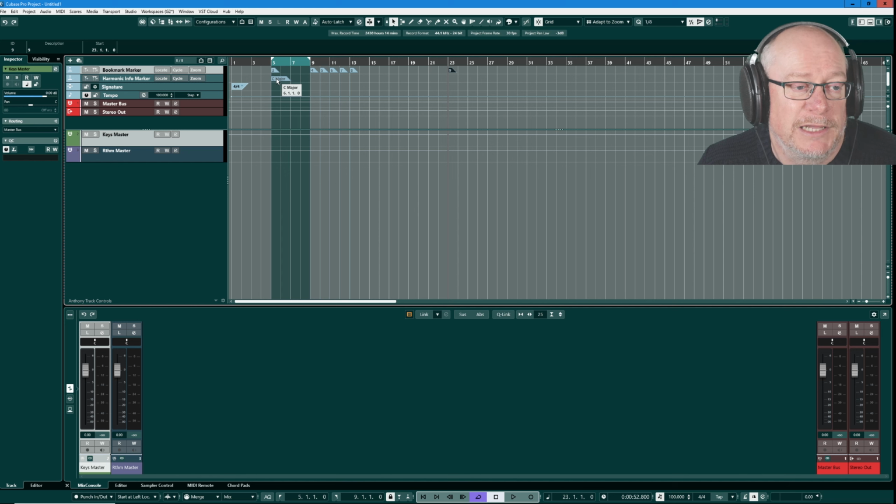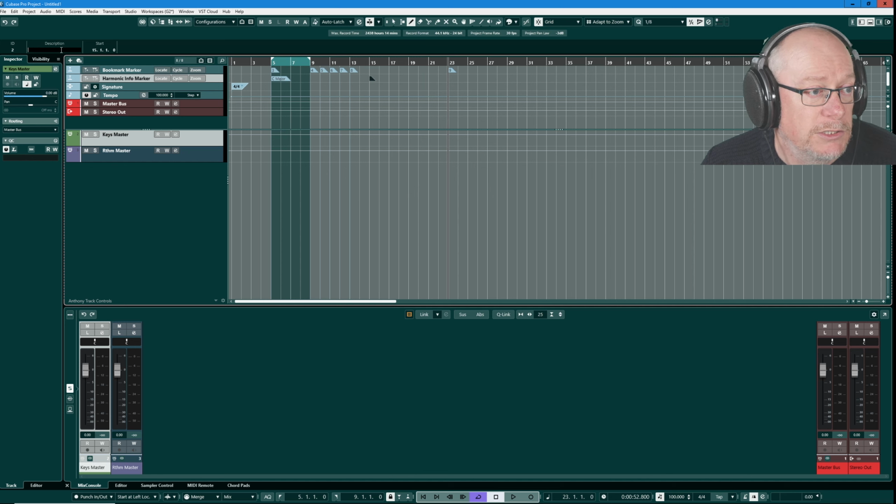And by default, they all start out as C major. Obviously, when I actually start writing the piece of music, I'm going to update that. But it's there right out of the gate. I can create new markers and create information for myself to remind myself that this is where the chorus starts. Time signature and tempo tracks, really obvious.